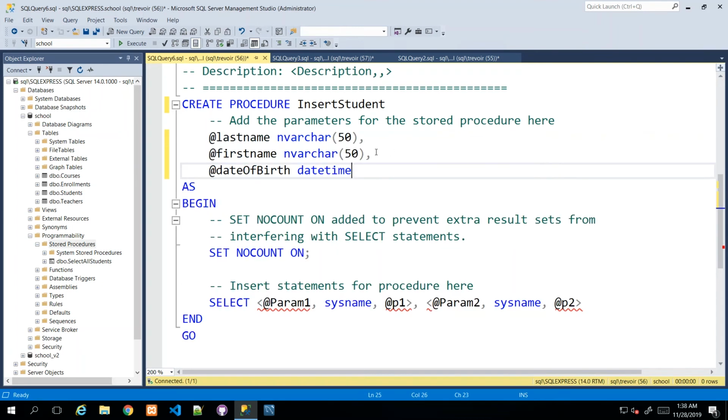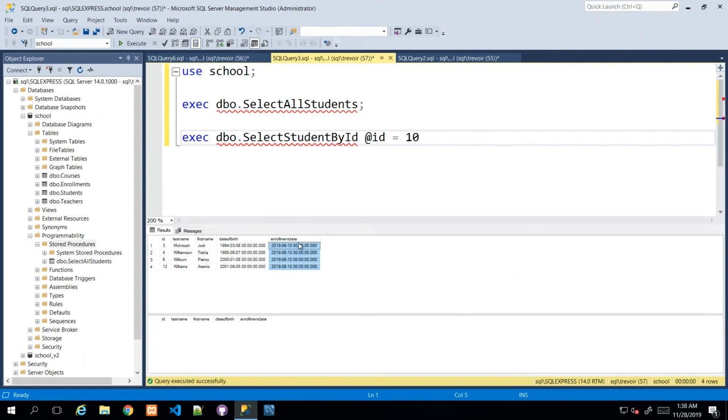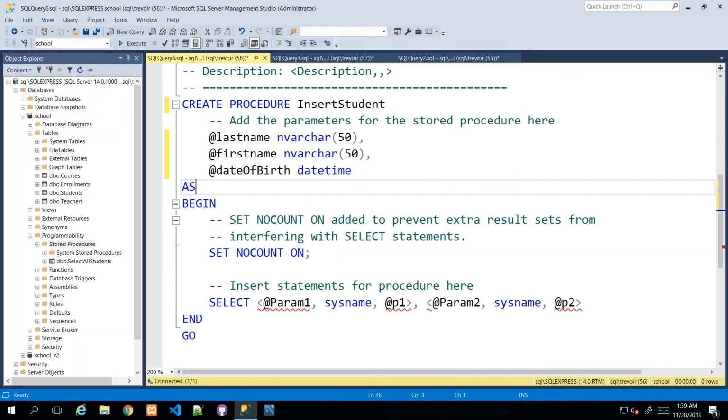So I did say 4, but I defined 3. So I'm doing last name, first name, and date of birth. And I'm going to show you something. So the next one would have been enrollment date, but I am going to design the stored procedure such that the date and time when you enroll the student, or would have inserted the student, is going to be the enrollment date. So I'm going to use a function to fill this column. I won't expect you to pass in that value as a parameter. All right, so let's finish the procedure and then we look at using the procedure.